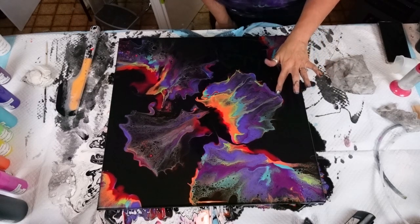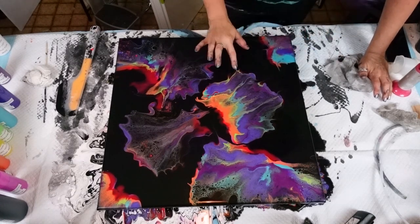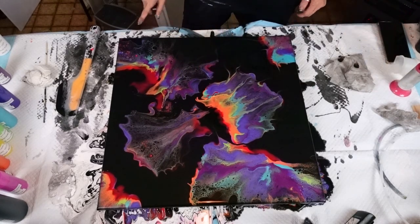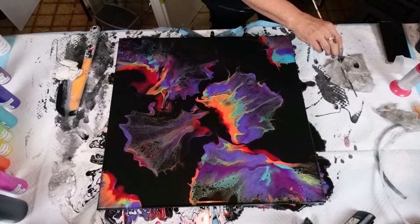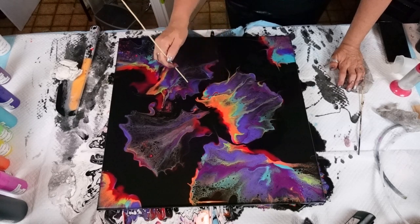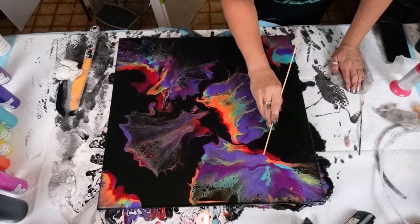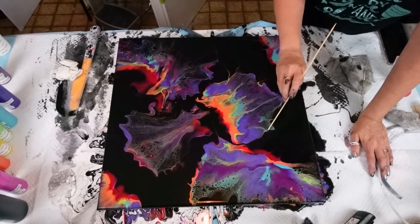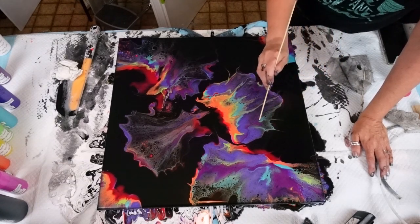Let's just get some... Best tools are your hands, guys. Get a clean one of these. Let's just play. Like I said, I think I'm going to leave this part here and do the balloon smash with it. And where all my edges are jiggity-jaggity, we're going to just put some swirls in it. Make it interesting.